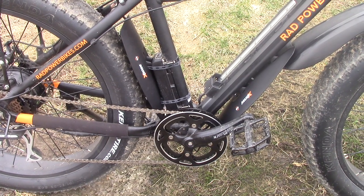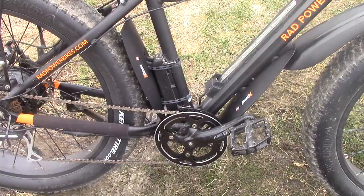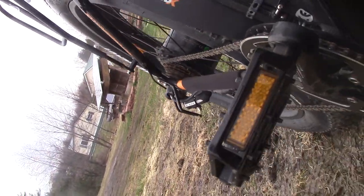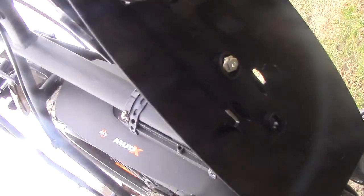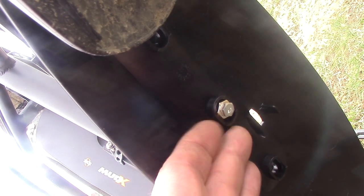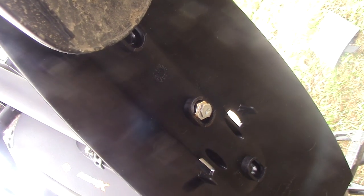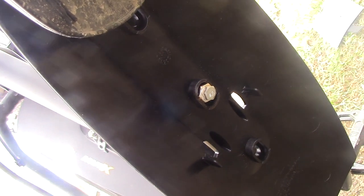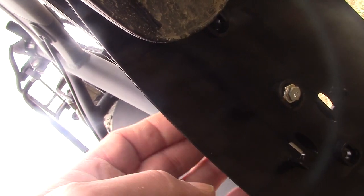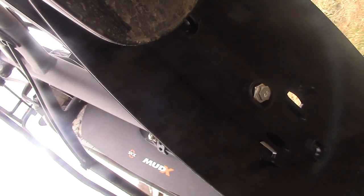Let me show you how I did the screw. Hopefully you can see that screw in there — see how it's sitting perfect so I can still use the nut driver. I used two washers and a bolt behind that, which took up the mount space. It also shortened it up enough to keep it the same length of penetration that the original Rad Power Bike screw was doing. Again, check your threading — make sure it's accurate — and your length. Make the same length of penetration that the Rad Power Bike's screw had.